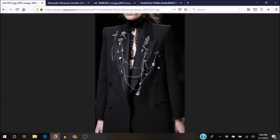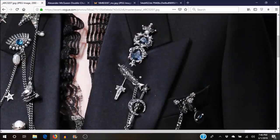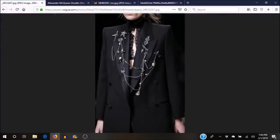But two other things that I don't have are these particular style of brooches. I always called them hat pins. I didn't know that they weren't, but these bits here, I think they also serve a purpose. We have one here and one here. And as you can see, it's the chains, they go over the opening, which makes it a little bit difficult to get in and out. And I think that is the purpose that these brooches serve.